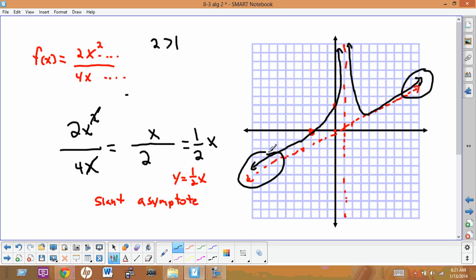Okay, so this was just a short video on how to find the horizontal asymptotes, or in this case, the slant asymptote. There were three cases. Case number one, where the power on the numerator was less than that of the denominator. Case number two, where they were the same, and case number three, where it was larger than that of the denominator, which made it a slant asymptote. So go ahead and walk away. If you're not quite understanding how we did the graph, make sure you understand how to find the asymptotes, and we'll work on the rest in class. If you have any questions, go ahead and jot them down, and we'll handle them in class.